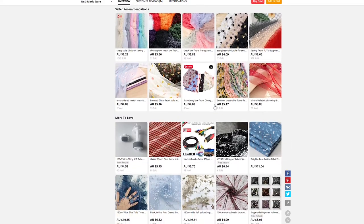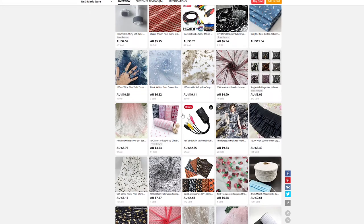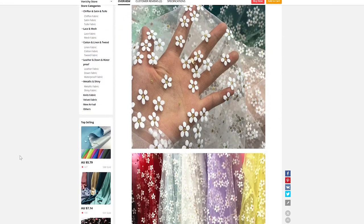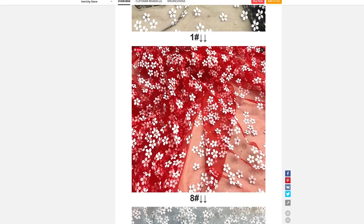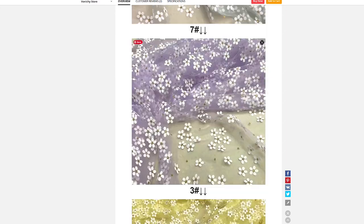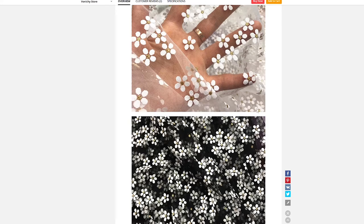So I mean, you could just keep going through all of the suggested fabrics until you found something crazy that you liked. All right, lastly, I do like this daisy one. I've seen this one before. I think it's on that wish list, but I think that would be super cute too. And look at the colors it comes in. That pink, the black, this red. Big poofy dress in that red would be great. And the mint is really pretty, I think.